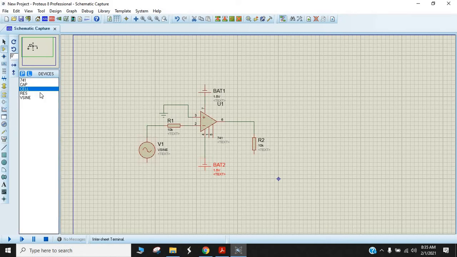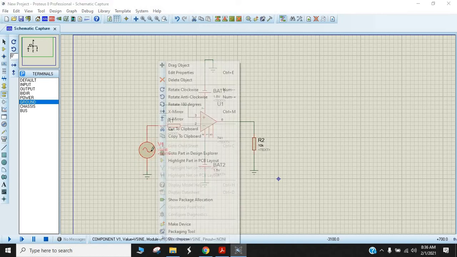We need to make the other terminals grounded. This is the complete circuit.